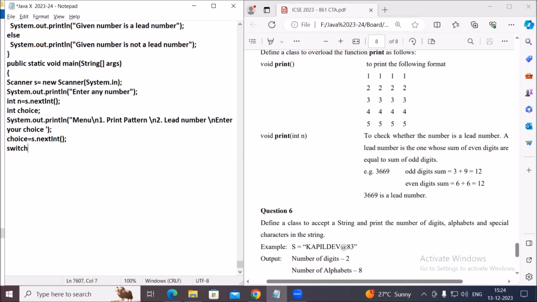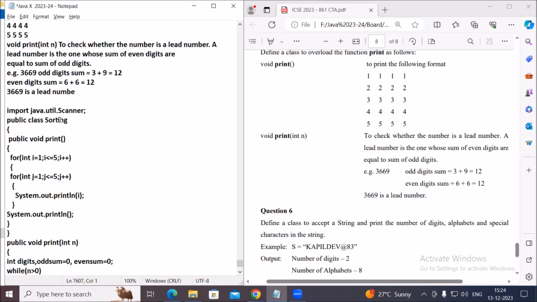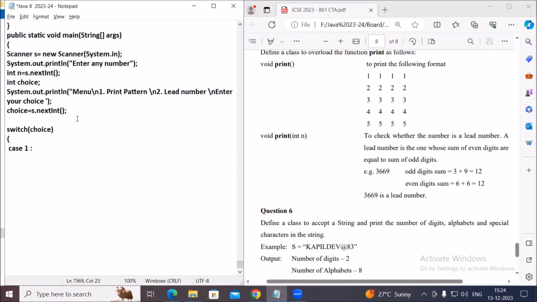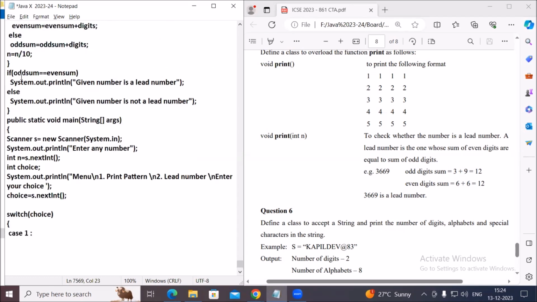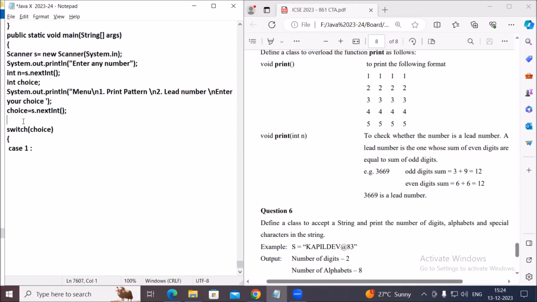And now I'll write a switch or if else statement, best is switch. Case 1: if they enter 1 for selecting print pattern, then you have to call that method. But to call that method, what do you have to do? You have to create one object. The name of the class is MenuDriven. So I have to create an object here.